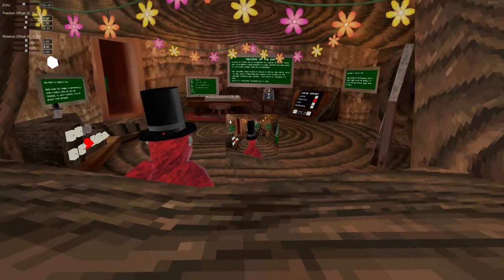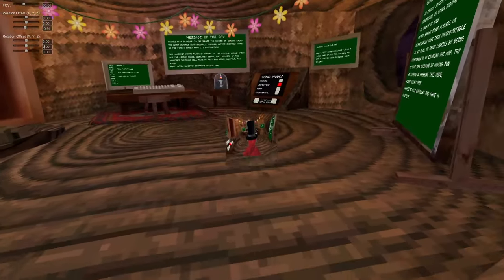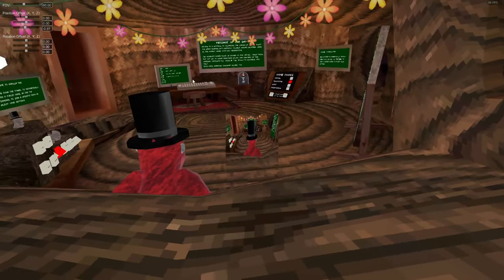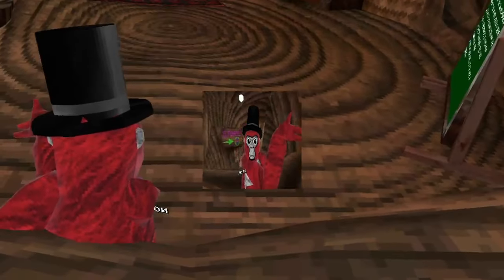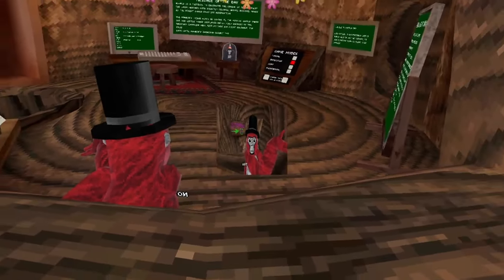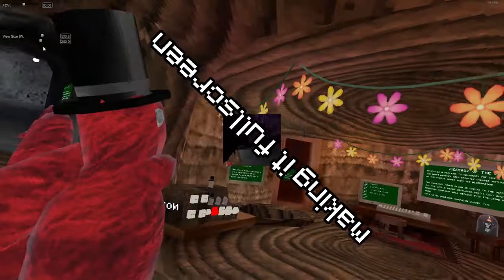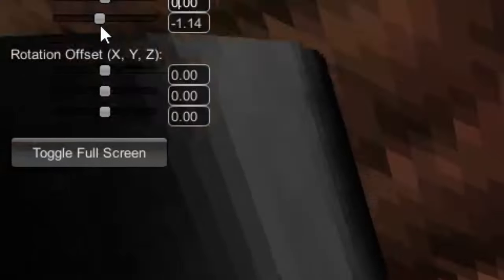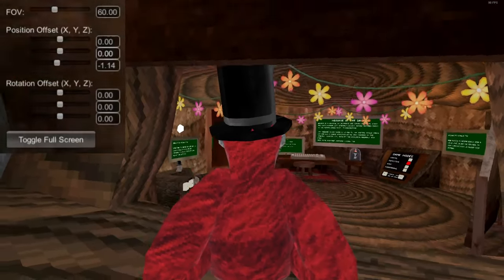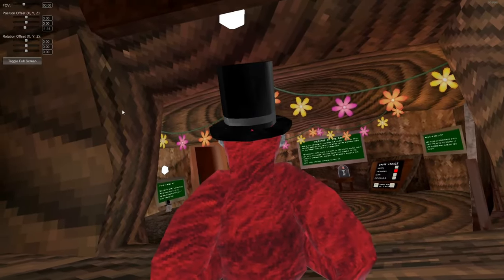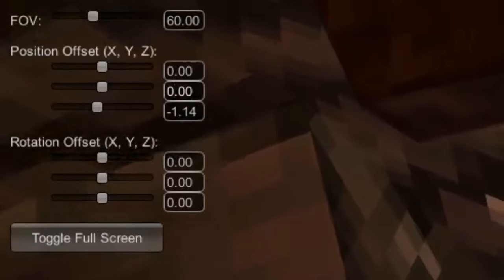Alright guys, I don't want to talk about how long this took to get working, but it works! I got one final step, and that's just to make this thing a lot bigger and hide this UI. I have a button here that says toggle full screen. There we go. And let's try the magical button. It works. And I want to add a button to just hide all of this.